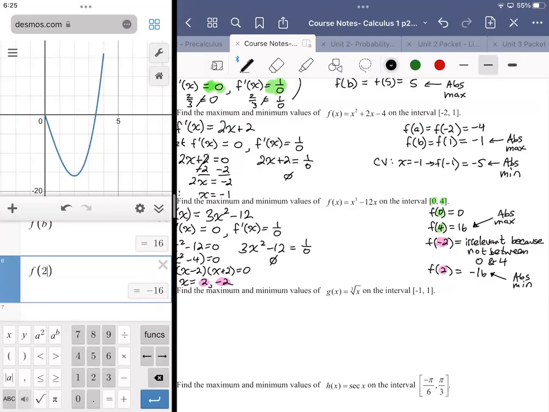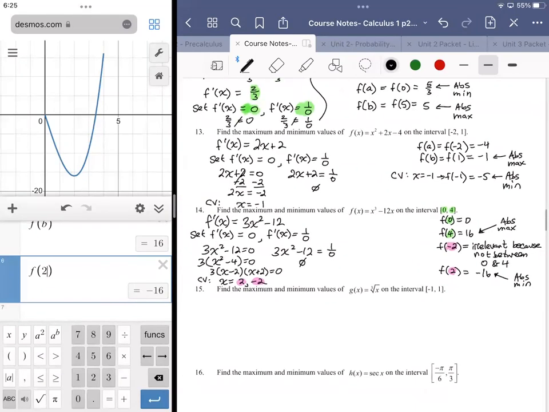So I have a question. Yeah. So those four functions are going to give you a full scope of the maximum and minimum values of the polynomial? Correct. If it's not one of these, then there's something wrong with the problem because it has to be one of these. Got it. Thank you. No problem.